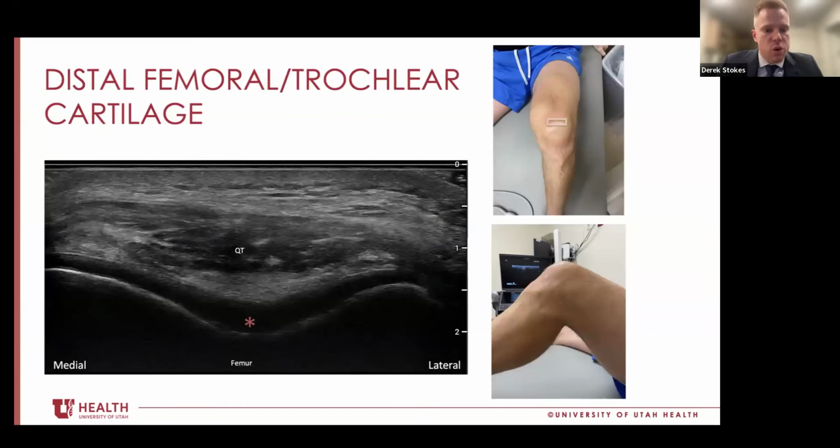Lastly, we're going to be looking at the trochlear cartilage within the trochlear groove. So in order to do this appropriately, you can and should probably consider increasing the knee flexion up to about 90 degrees or so. And you can move through different ranges of motion with extension and flexion in order to evaluate a larger surface area of this structure. This is going to be represented by the asterisk again with the hypoechoic line just deep to the quadriceps tendon and just superficial to the cortical line that's the trochlear groove. We don't see any irregularities on the borders of the hyaline cartilage, therefore we call this normal as well.